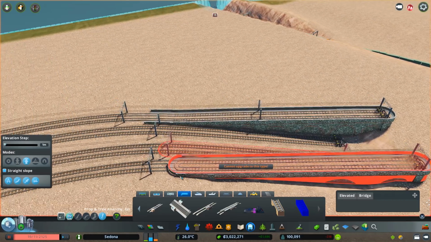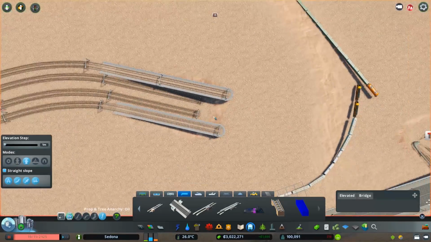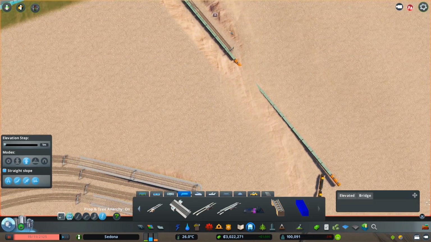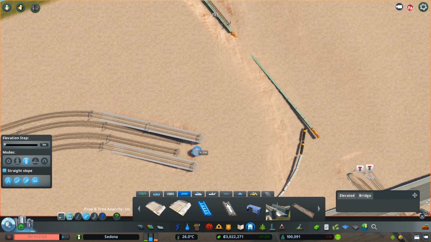I think that'll be okay. Yeah, okay. Those go there. Those go underneath. And then these can pretty much just join together at any point, because they're just going to go around to that track there. So what I'll do first of all, let's build one of them.